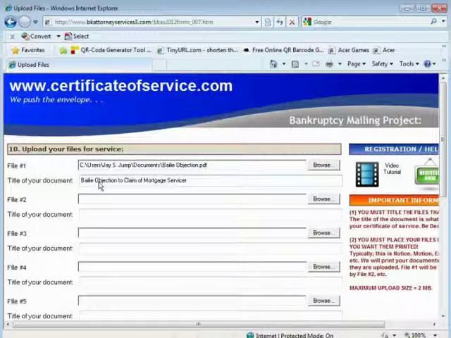So in this case, after I've served this file and I get my certificate back, it's going to say that on this day and time, certificateofservice.com did, I shouldn't say file, they just served the Bailey Objection to Claim of a Mortgage Servicer. And they'll have a date and time and a signature from BK Attorney Services, which is certificateofservice.com.